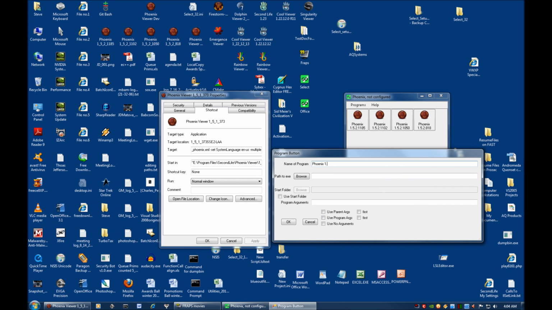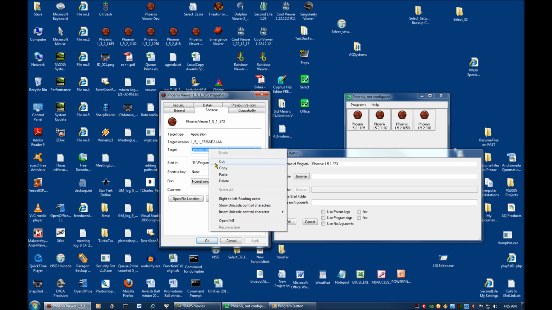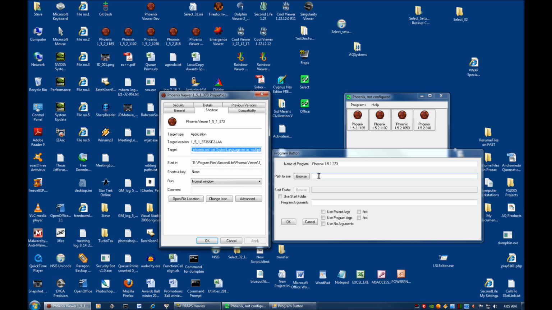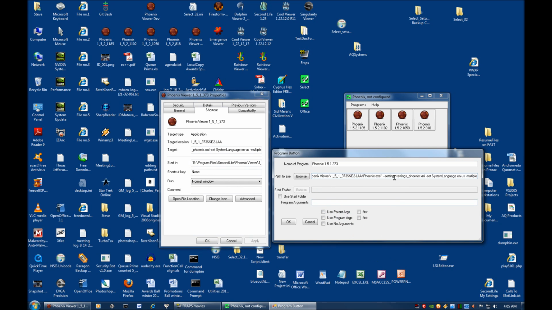Phoenix 1.5.1.373. And path to exe is our target. Select all, select copy, click there, select paste.